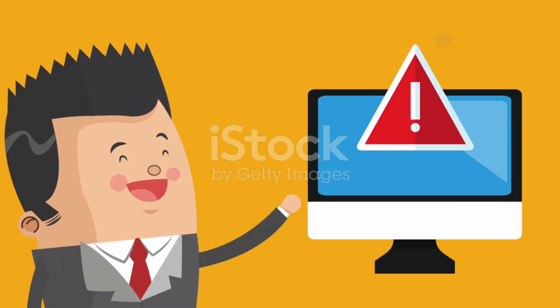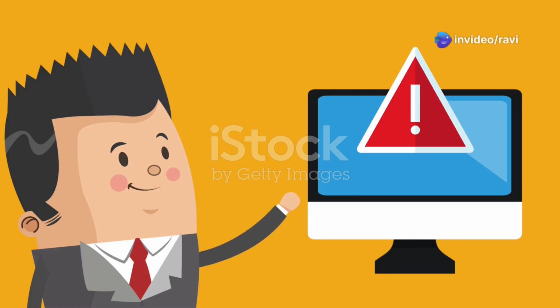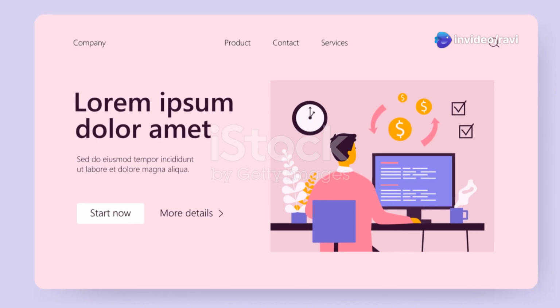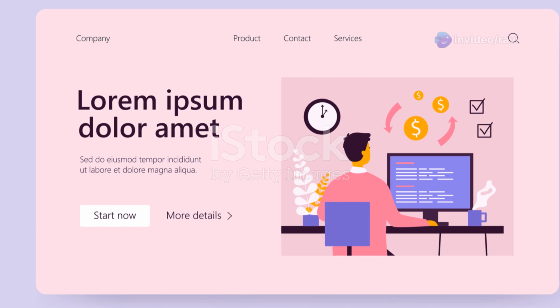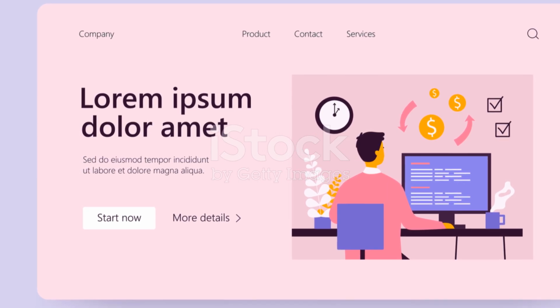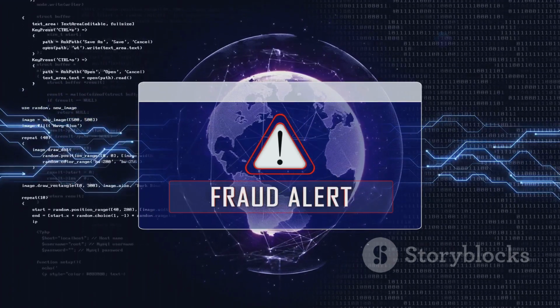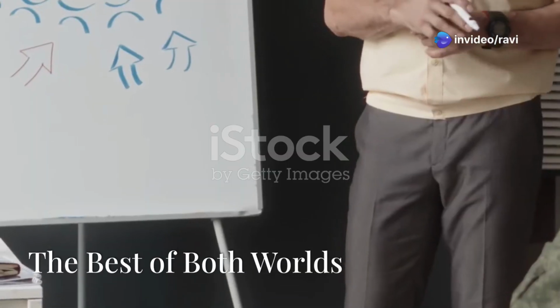And for the security conscious out there, unsupervised learning is also playing a huge role in anomaly detection. Think about credit card fraud. The algorithm can analyze millions of transactions looking for anything out of the ordinary. Whatever it is, the algorithm can flag it for potential fraud and help keep your information safe.